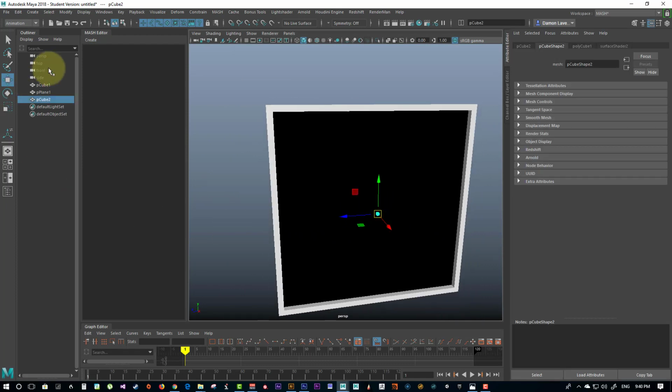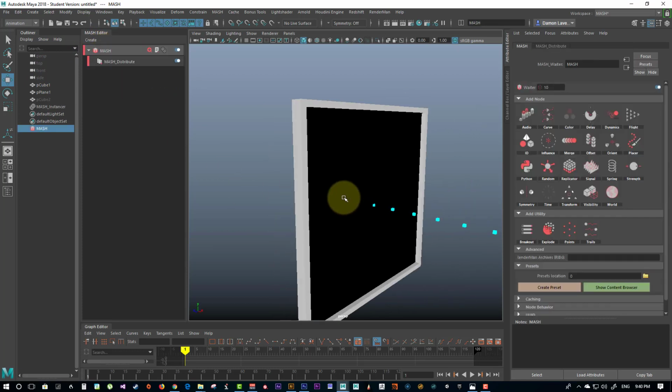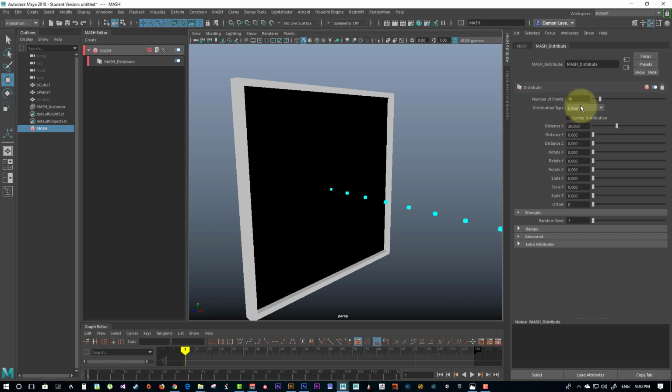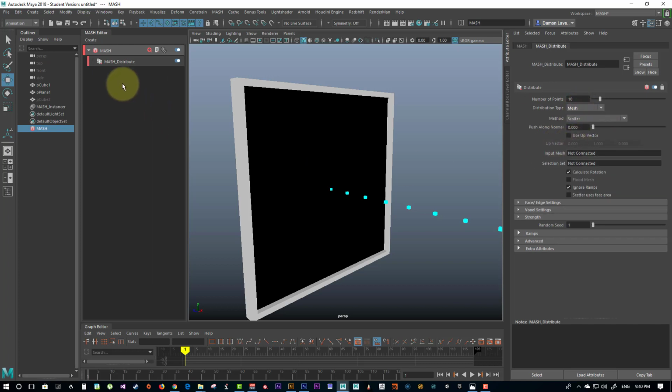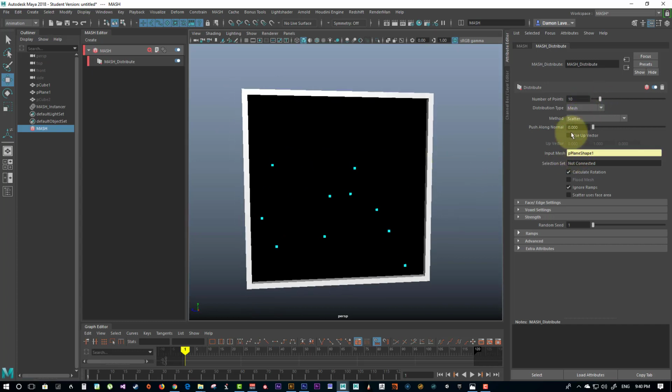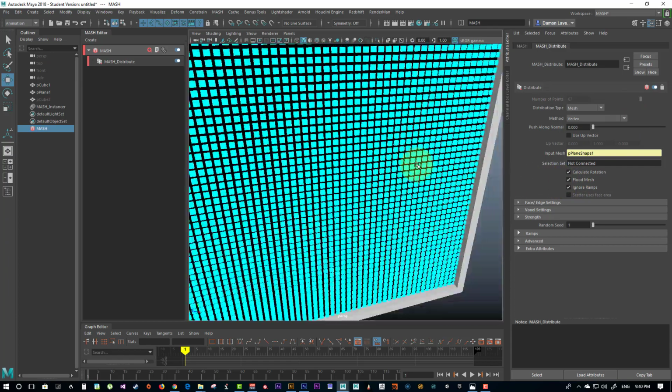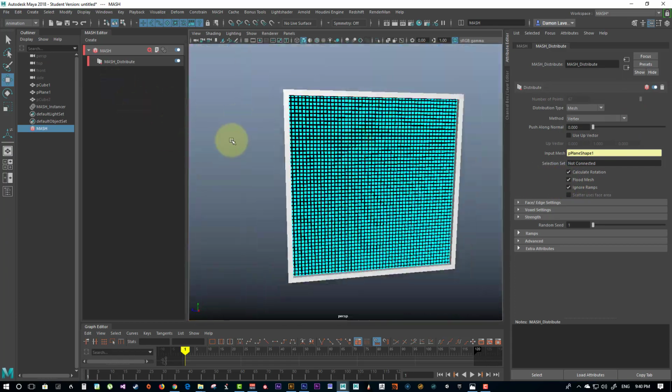Alright. And what we're going to do is just fill this up with these little tiny cubes. So I'm going to choose a cube and just create a mesh network. It's going to create those little dots. We're going to go to the distribute node, go to mesh, grab that plane, just drag and drop it in there, and it does that, and we can just populate it this way. But I'm actually just going to throw them on every vertex and press flood, so we get this very shiny screen right here.